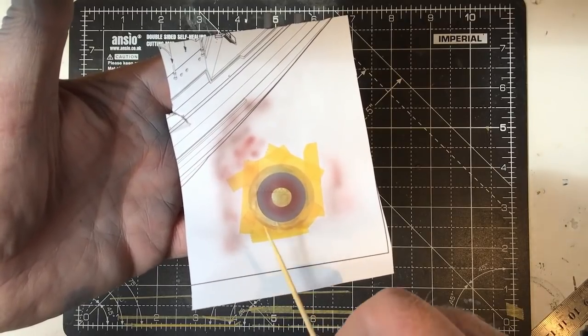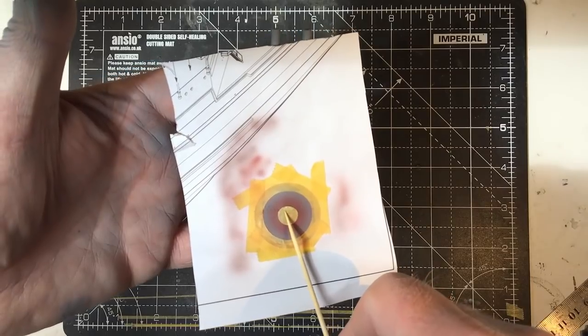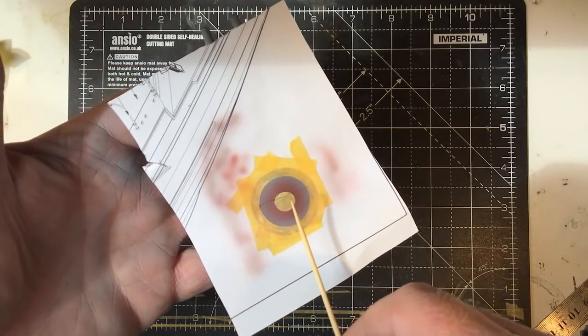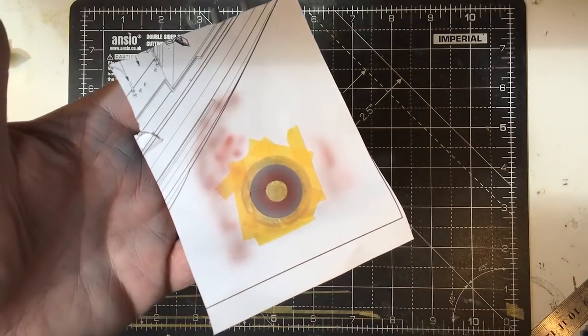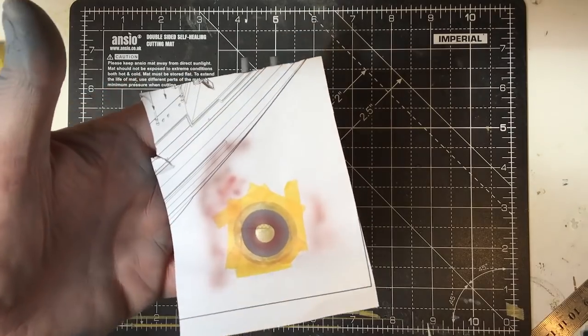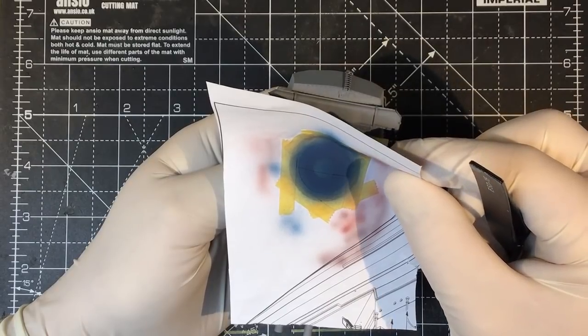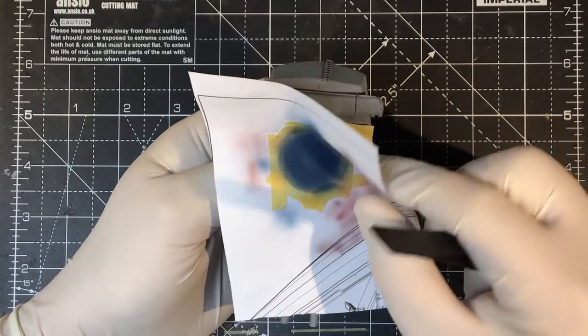I've mixed some blue up again using some field blue and some pure blue. So it's a bit of a toned down blue, which I hope will come out okay on this. So I'll get over and get that painted now. Right, so that's the blue on. So I'll just unmask it and just see how that looks.